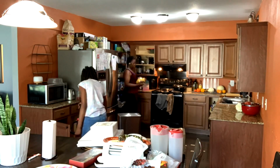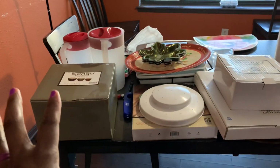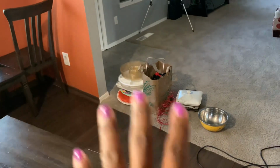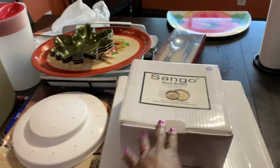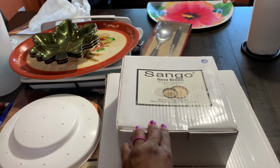So I just wanted to give you guys an update of what I've done. I cleaned out all under here. This is my possible keep pile. And this is my go pile. Lots of serving platters, plastic things that don't look that great, things that I have not used in several years that are going. And then over here, honestly, this has not been open since my husband and I have been married, and we got married almost 12 years ago.